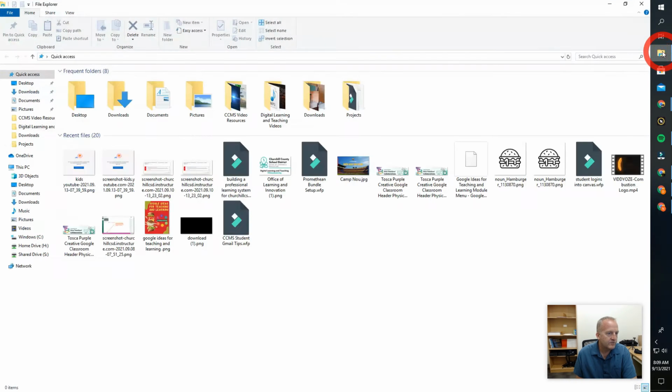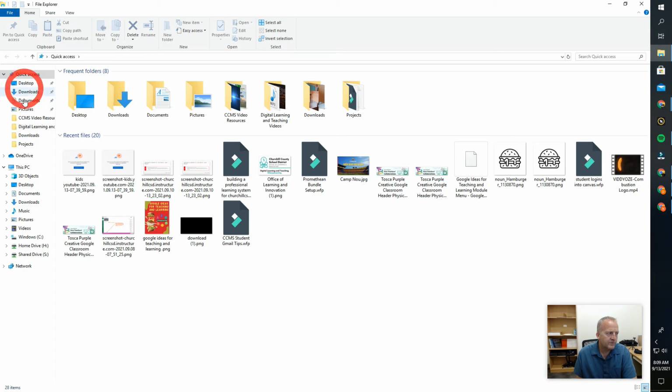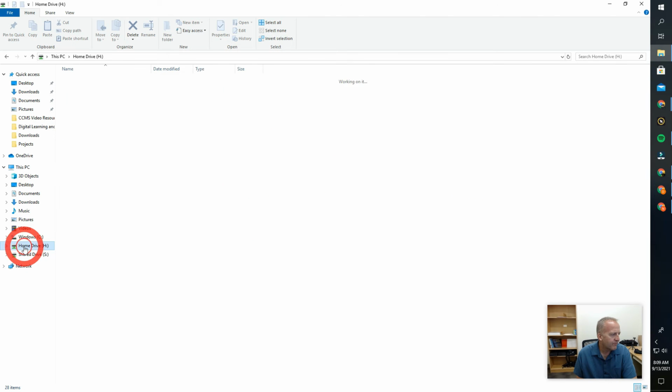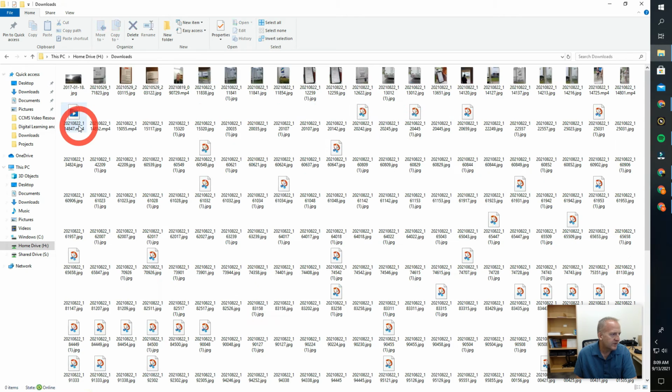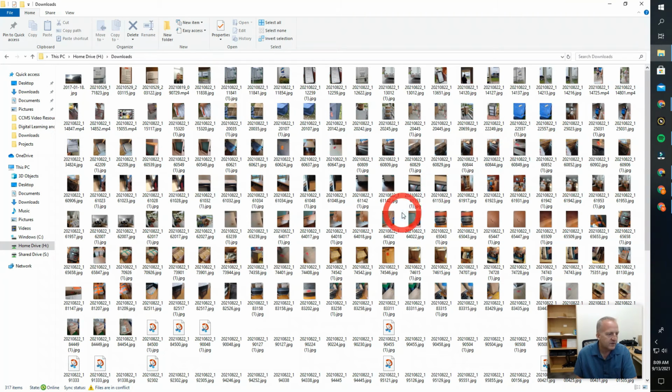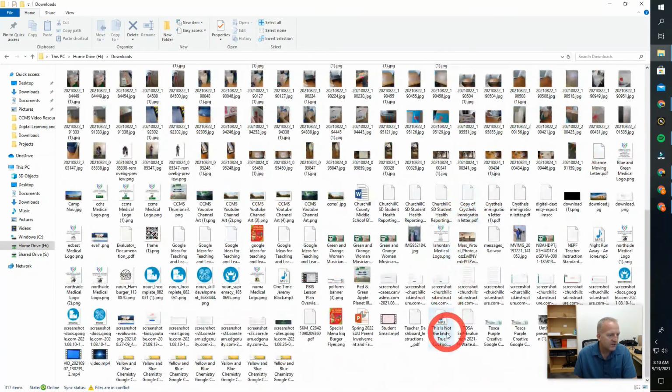The easiest way to do it is just drag them in. So I'm going to go ahead and open up all my files on my computer. And let's go first. I know I have a lot of things in my home drive, right? So here's my downloads. This probably has a ton of things. Okay, awesome. So here's just a ton of things. You could see some of them are JPEGs or pictures. Some of them are PDFs. Some are other types of documents. It really doesn't matter what. Yeah, you can put anything in here.